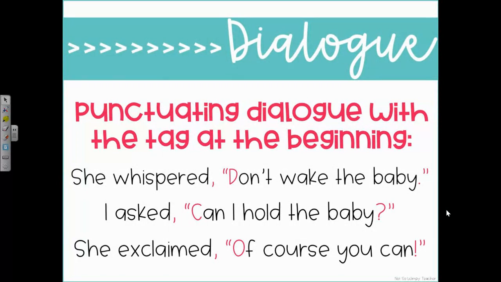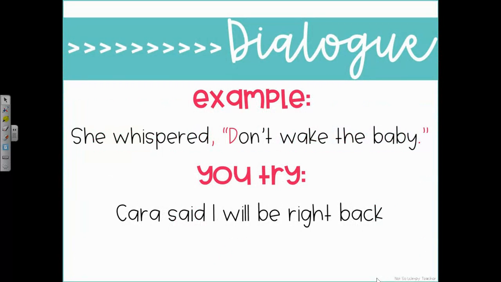She whispered, comma, and then we put the quotes. Notice it goes, comma, quote, capital letter. I used to say that to my students all the time, comma, quote, capital. And then at the end, you put your punctuation and close the quotes. Okay, so let's see if we can follow that pattern in these examples. She whispered, comma, quote, capital letter D, "Don't wake the baby," period, close quotes.